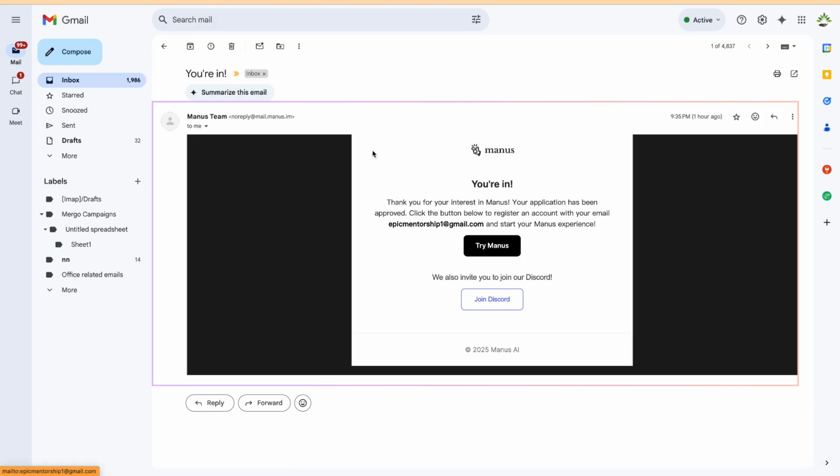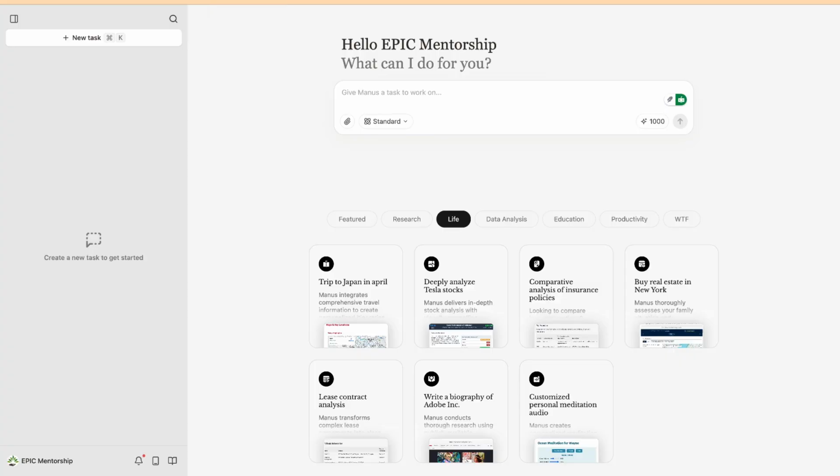Now, one of the key things I did was just to click on, and of course you have to log in with your email and password if you have an account already. If you don't have one, you can just go ahead and click to create one. Again, Manus is an invite-only AI tool that you have to register for, and when you get approved, then you can just go ahead and use it.